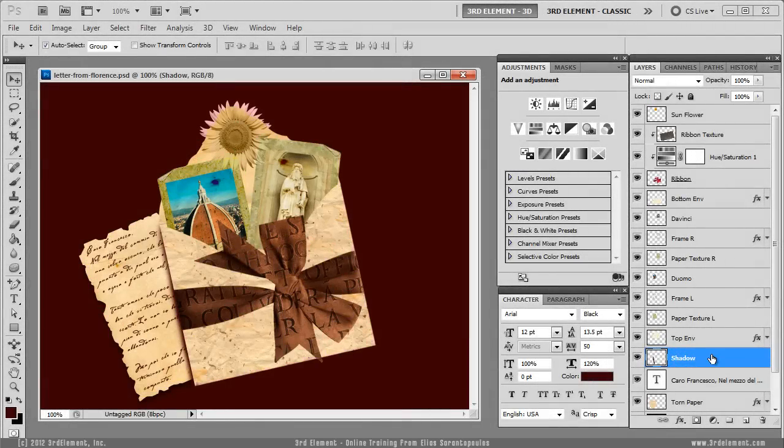Looking at the image covering the top of the ribbon right here, it appears to be flat and not naturally bent like the ribbon itself. To make things more realistic, we're going to use the Displace filter inside Photoshop, which uses a grayscale image, the brightness values of one file, to shift the position of or displace pixels in another file. Anything that is darker than 50% gray will push pixels down and to the right. Anything that is lighter than 50% gray will push pixels up and to the left. 50% gray is going to have absolutely no effect on the image.